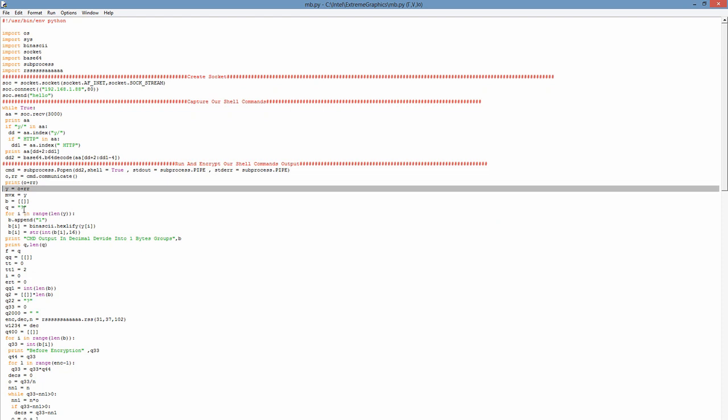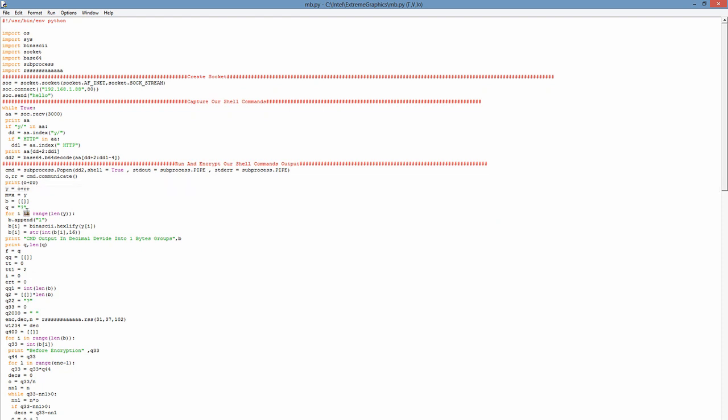Then the interesting part: we will iterate over the ASCII string we got from the output. We'll take each byte, meaning one ASCII letter, not a word. Each letter we store in our two-dimensional array, convert into an X, and then into an integer.